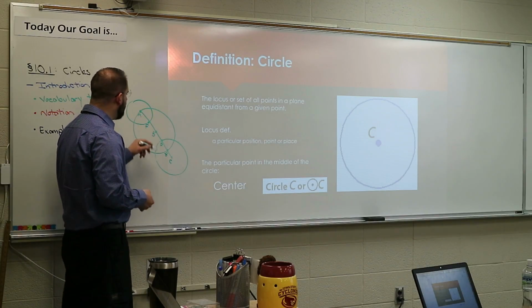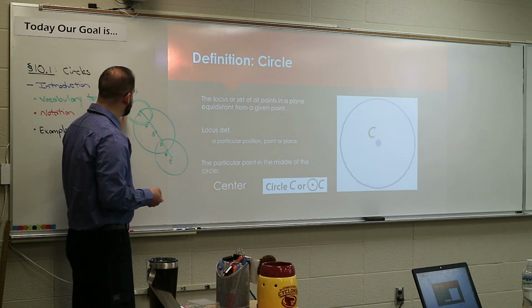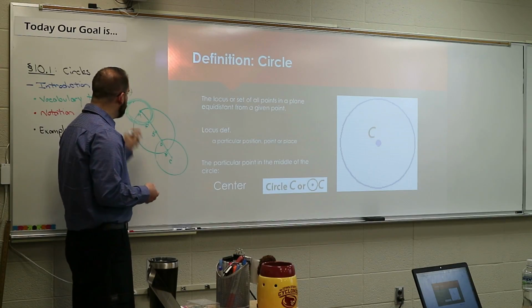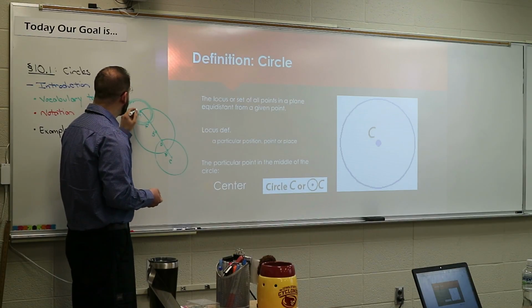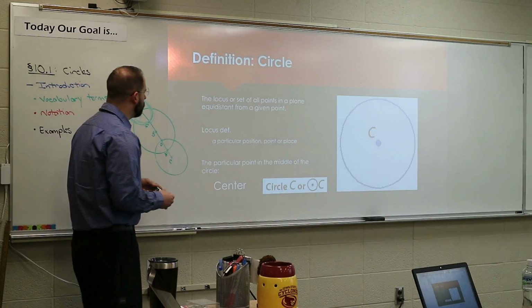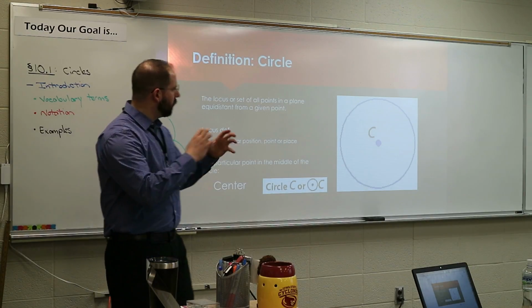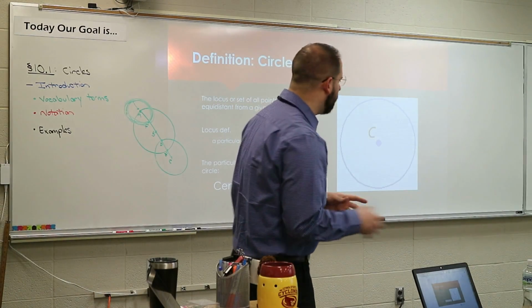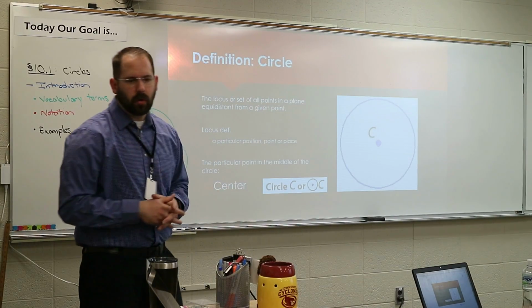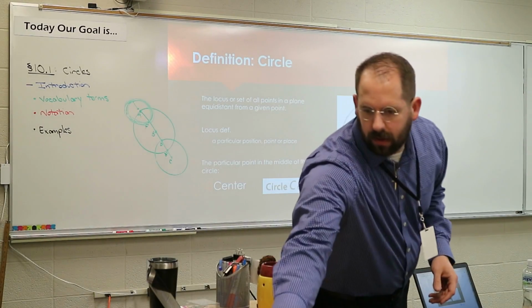But this is something we're going to look at. Like the name of this circle right here, that's circle A. Because I don't care that there's an F on it, you have to use the middle letter. That's what's important. So that's what we're going to be looking at, and that's why I want you to look at certain things. And we'll look at other examples later of why that's important. Okay? All right.